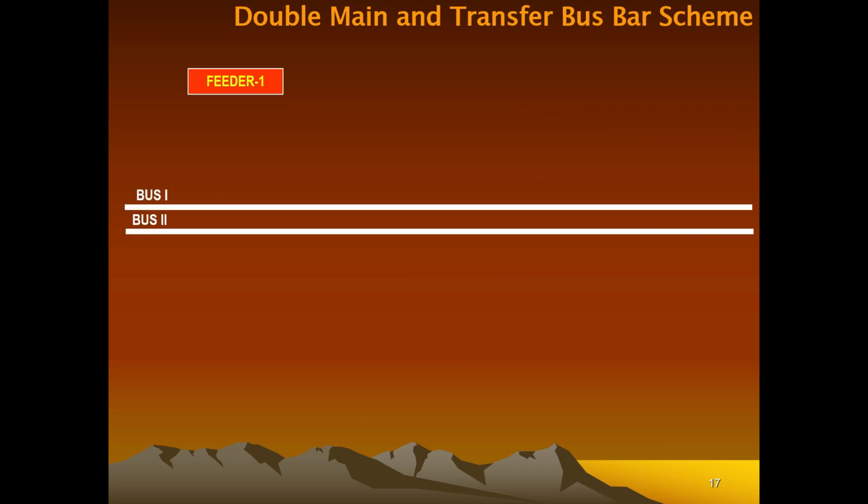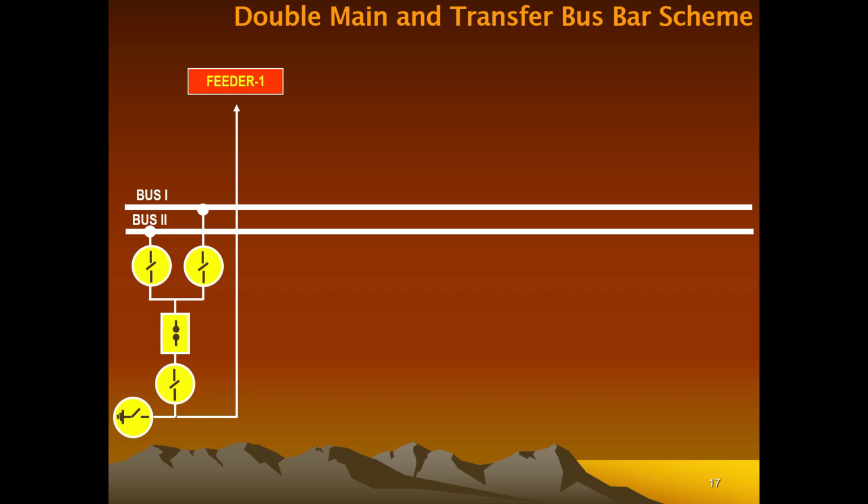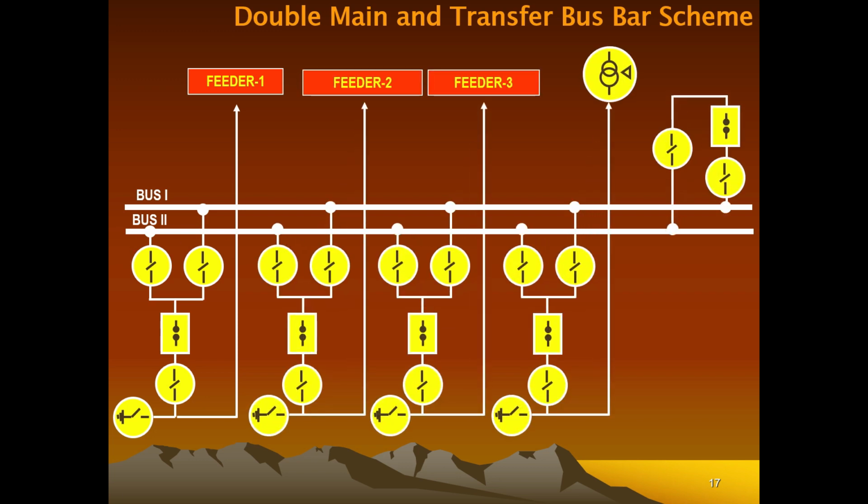So the feeder 1, now it will be connected to both buses, bus 1 and bus 2, through two different isolators. So this is your feeder 1, one circuit breaker, and on both sides of this circuit breaker there are isolators. So one isolator connected to the feeder, then there will be the isolator on the other side of this breaker, and one isolator will be connected to bus 2, another isolator will be connected to bus 1. Then the repetition or exact replica of feeder 1 is for feeder 2, feeder 3, feeder 4, and this portion is called your bus coupler. So this is your bus coupler which couples both main buses.